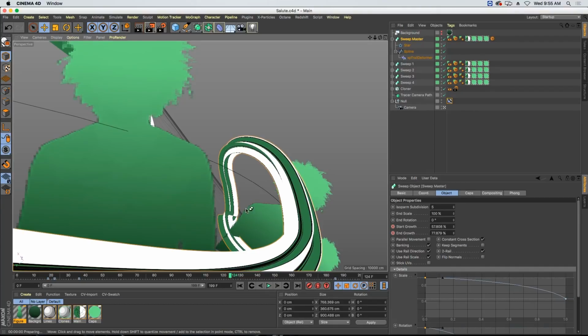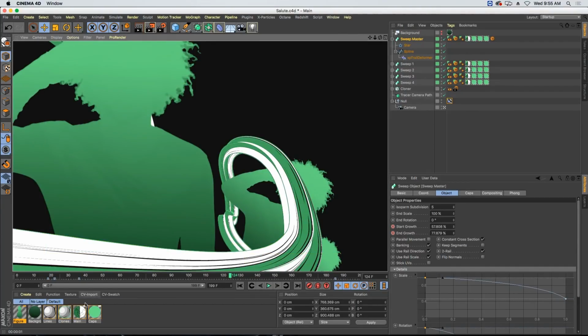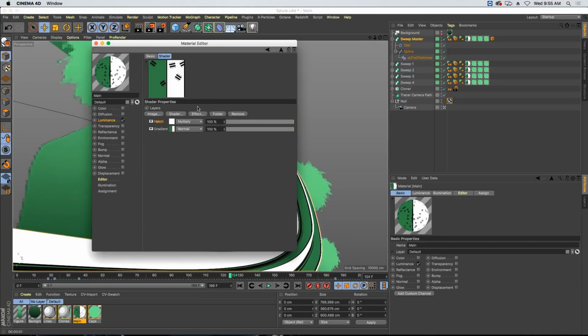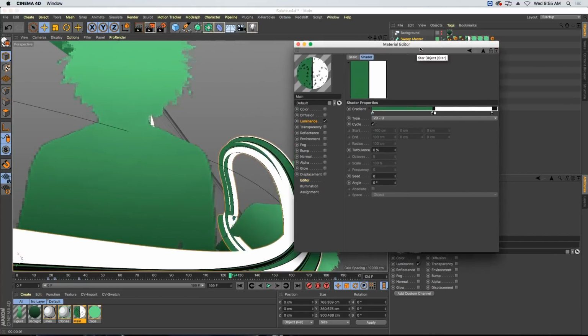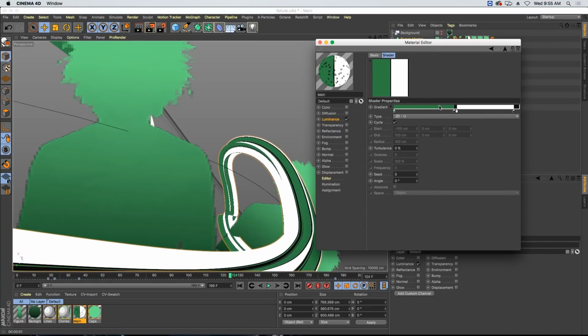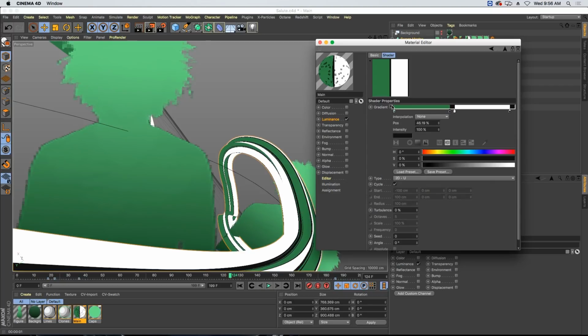Now, going back to materials and Sketch and Toon once again, I'm coming into here. I'm actually just using another gradient again, and the way I've got it set up allows me to change where the colors are, and as I manipulate these little things called knots here, the gradient will change accordingly. And again, going back to branding reasons, that means I can make sure certain colors are in the right positions. This isn't the default setup.